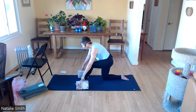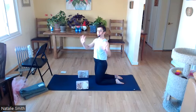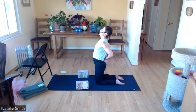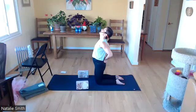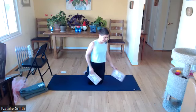And then let's come up to our knees. Make a fist. Gently place them in the small of your back. Gently draw those shoulders, your elbows together, lift your heart, your chest. And inhale back up. And let's move it on to the other side.